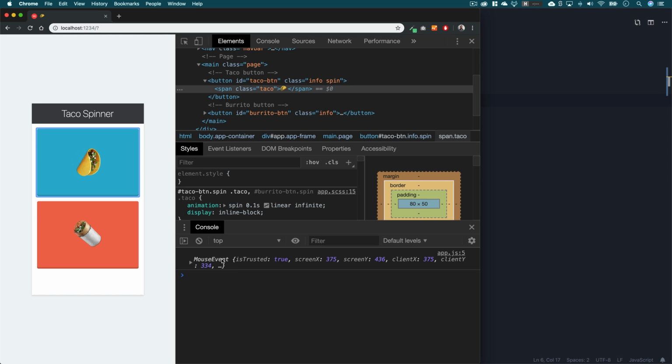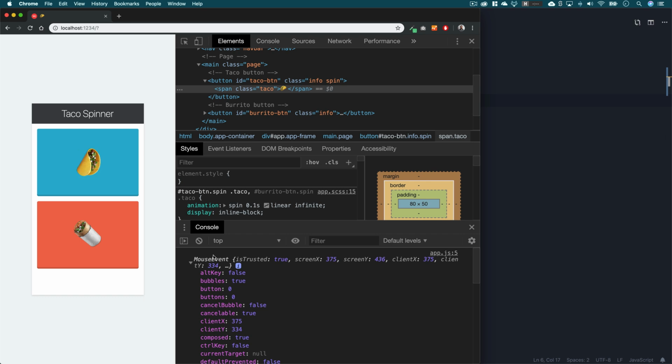In this case, it's a mouse event, but you also have keyboard events and all sorts of other events that could occur on different HTML elements. And this contains a lot of important data, especially as we get a little further down and are creating some more advanced interactions later on in the course. You're definitely going to want to be familiar with these events that you can capture as a parameter inside of your listeners. So let's just open this up and we'll take a look at some of the sort of data you're going to see.